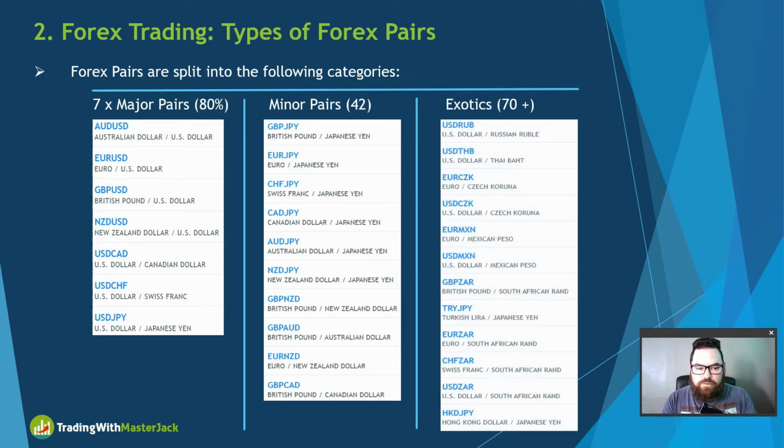The exotic pairs would basically be like the US dollar and Russian ruble, the US dollar and Mexican peso, the British pound and South African rand. I'm sure you get the picture, and all the exotic pairs of currencies. But they also tend to carry higher spreads because of their volatility, but that will also depend on your broker, again, on what type of spreads they offer, which is ultimately your cost in your trading. But that comes down to what your broker offers.